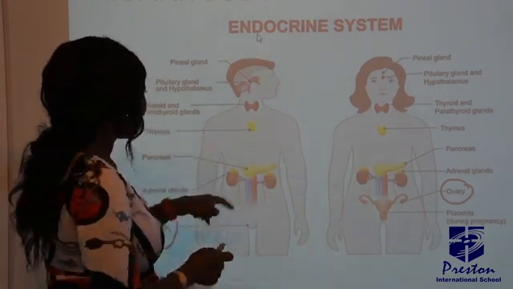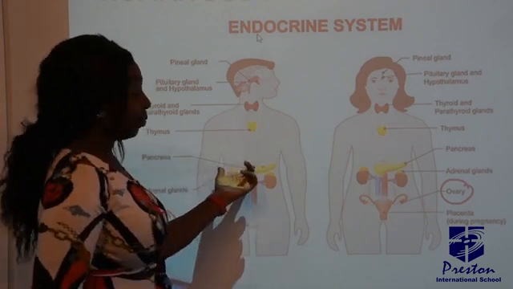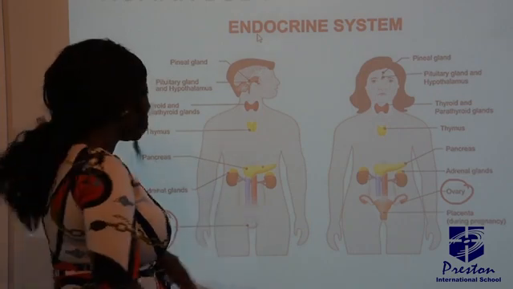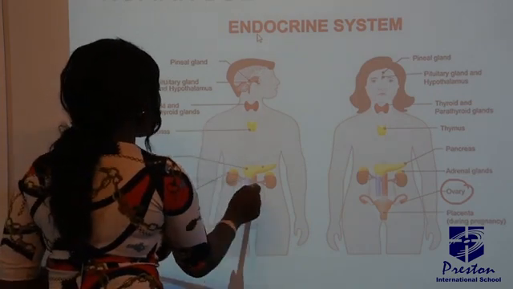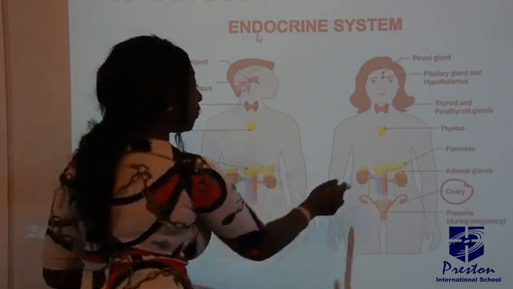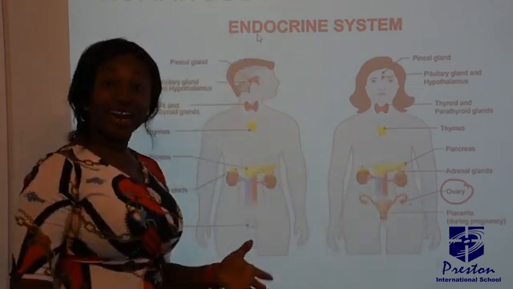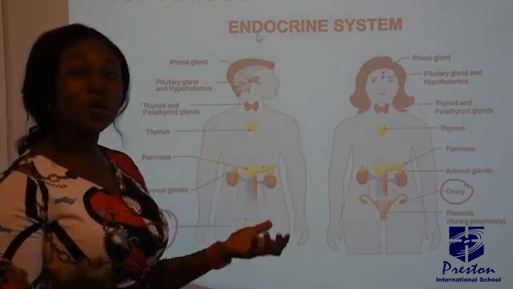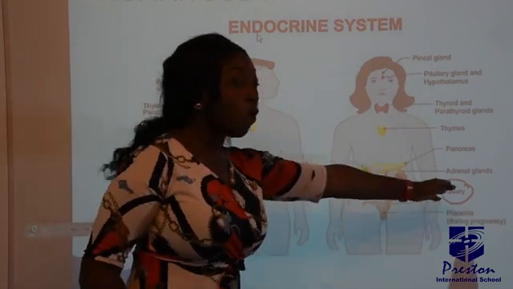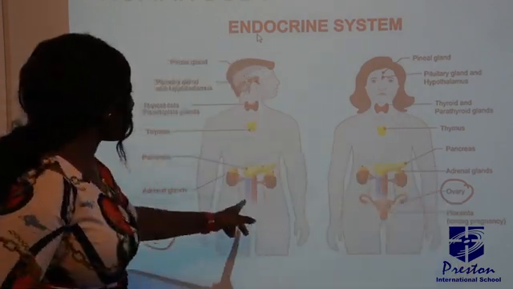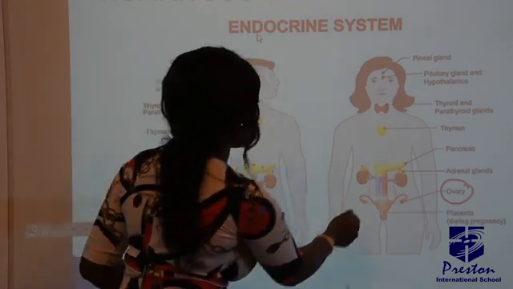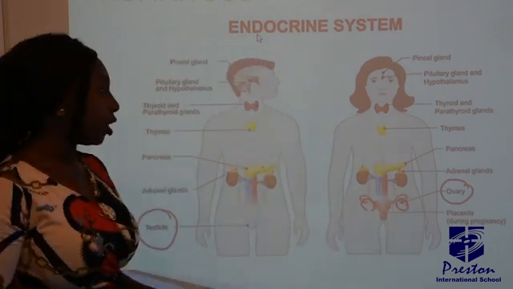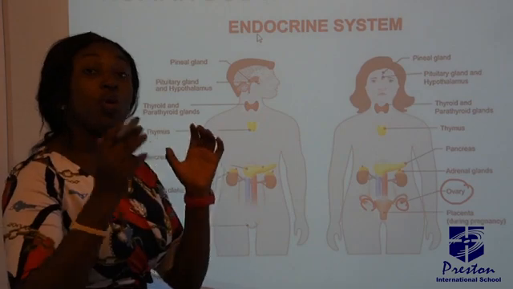Then we have the pancreas found in the liver. This is your liver. Pancreas is found in the liver, both for the male and the female. Then we also have the adrenal glands. Now, adrenal glands are found on top of the kidneys, somewhere here. Then we also have the glands of the gonads, that's the testicle and the ovary. Now, the testicle is found around the male reproductive organ, and the ovary is found at this part of the fallopian tube. This is where we have the ovary, and they all produce different hormones.